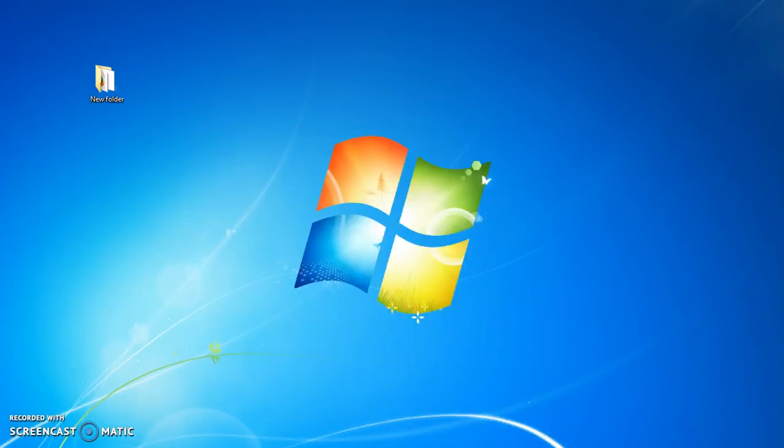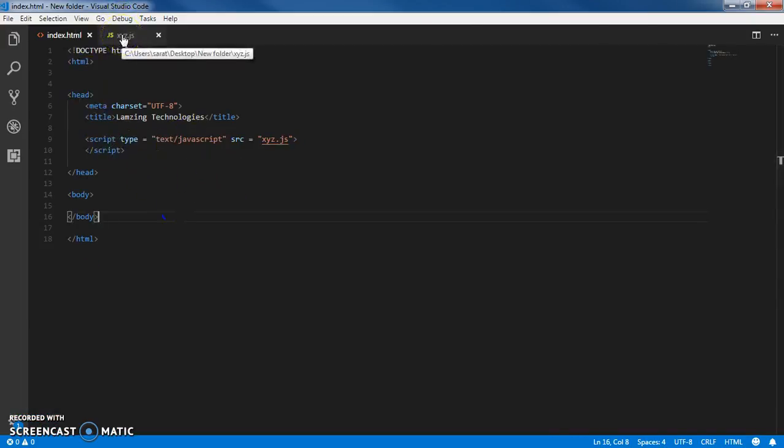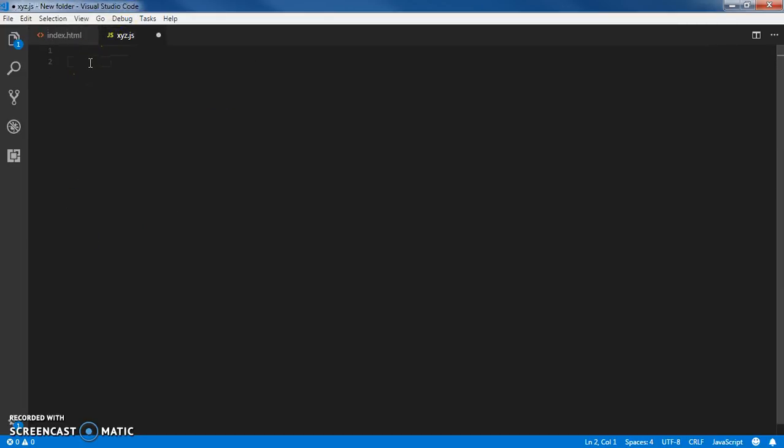In order to do this, let's move back to our code. Moving back to our code, we need to open up our Visual Studio Code. Here we need to write something in the JavaScript. In order to write something on the console, we need to type this statement, console.log. Then whatever message we need to write, we put it inside the brackets, then inside this we have the quotations. We can use double quotation or single quotation. Regarding this, we will be discussing later on.